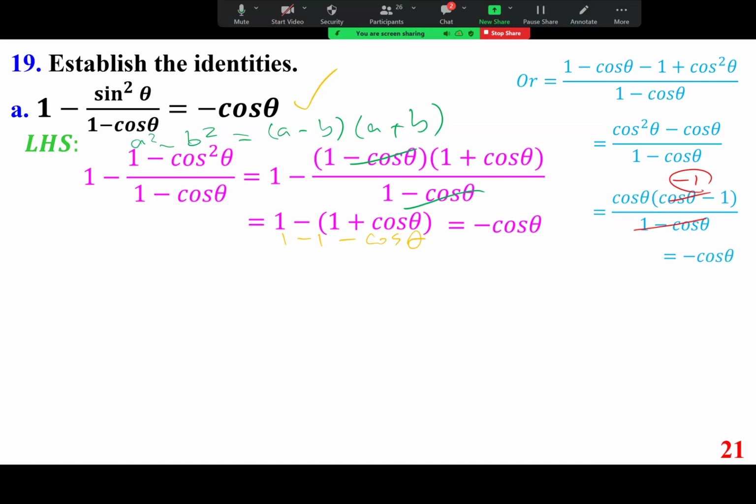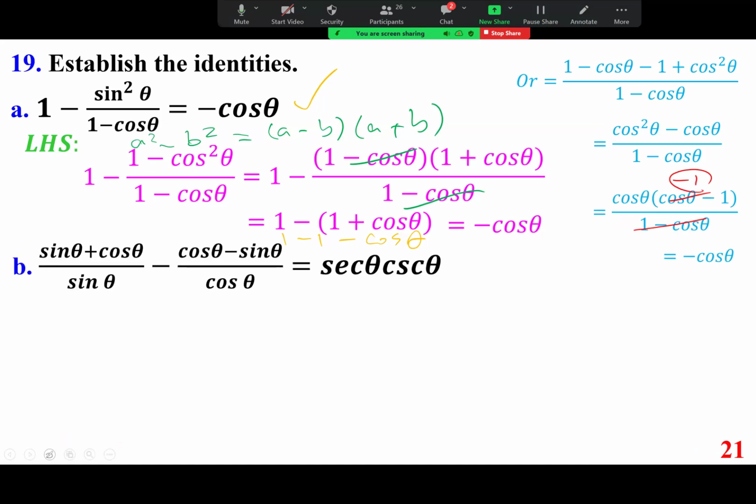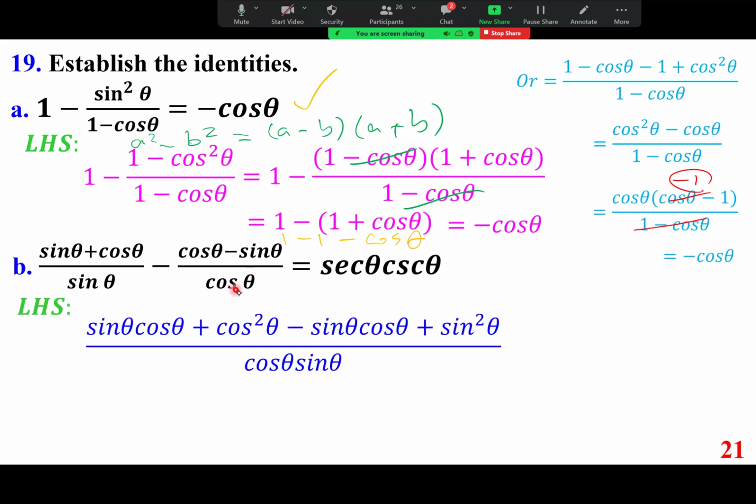In other words, there are various ways sometimes when we want to prove identities, okay? So it's not necessarily just one specific method. So we want to prove this identity. Clearly, the left-hand side is more complicated. So we're going to go with the left-hand side and take a common denominator, which is sine theta, cosine theta, or cosine theta, sine theta, either way.